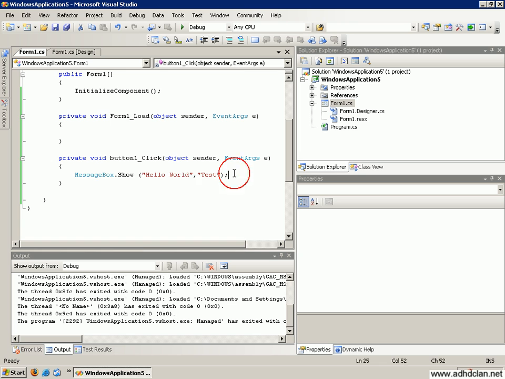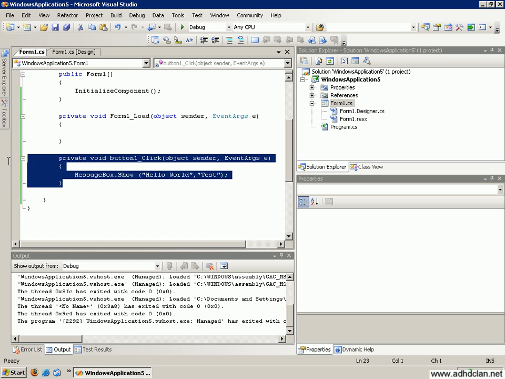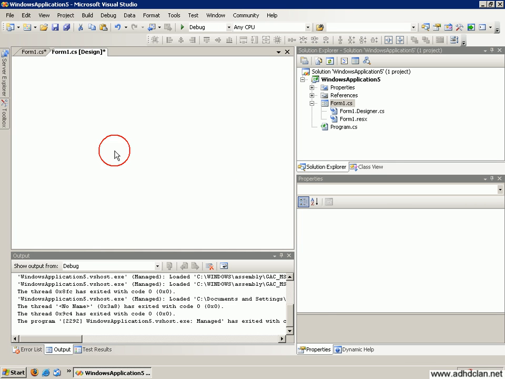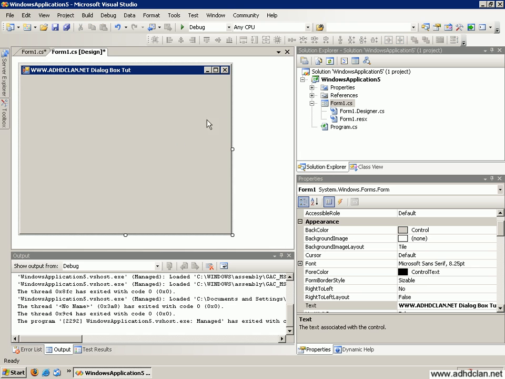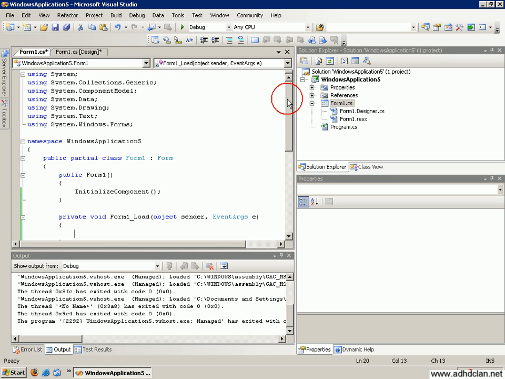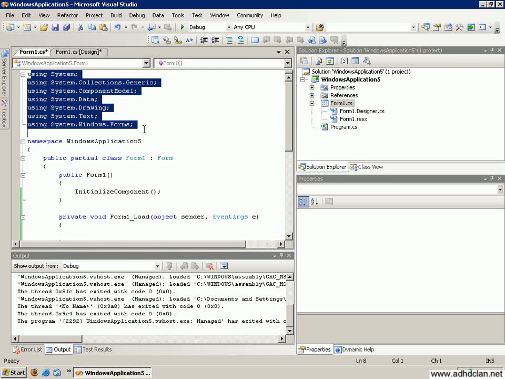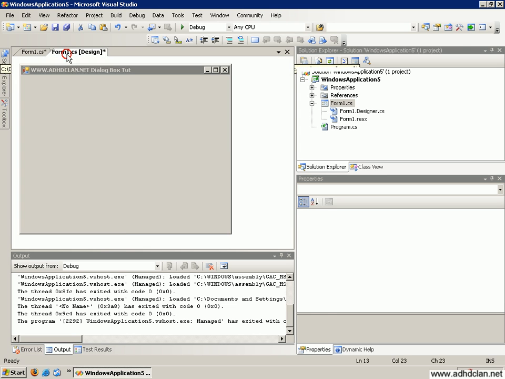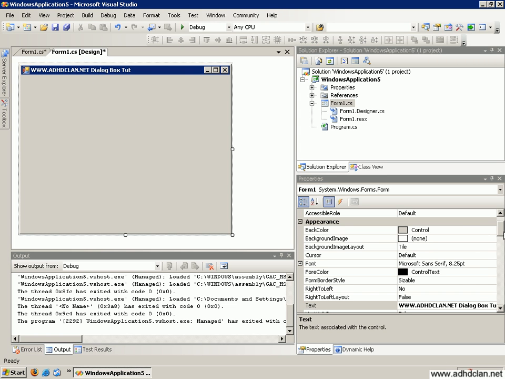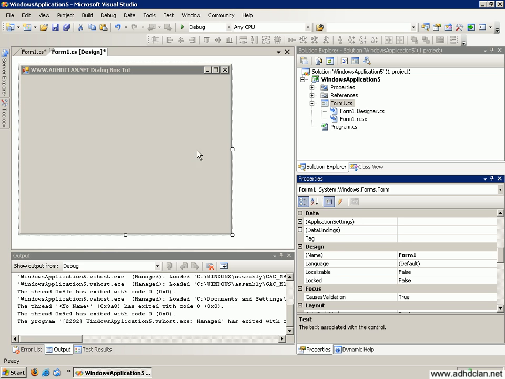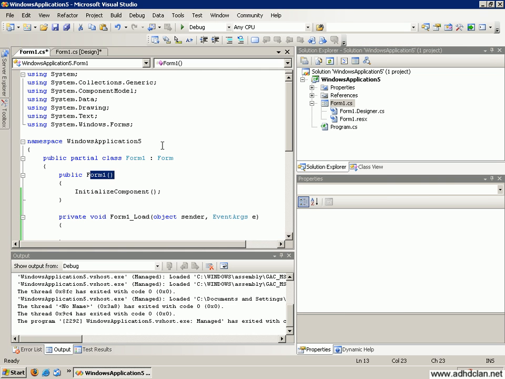Now let's say that you want to do it before the actual application shows up. So let's say that we started out with our blank template, which would be this right here. This is blank. So if you want to show a pop-up before the program actually starts, if you just double click on it, it'll take you back to your code. If you start reading from the top going down, this is everything that's using, and you're looking for form 1. Now that's what this is actually called. Again, I did not name anything, I kept it simple. So the name of this box is form 1. So form 1, it's going to initialize component.